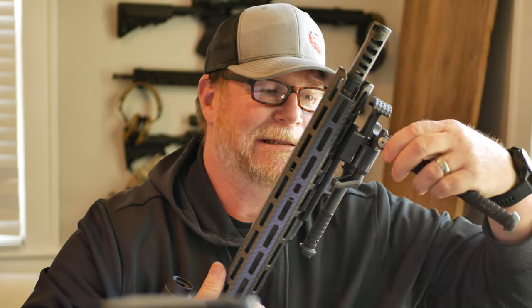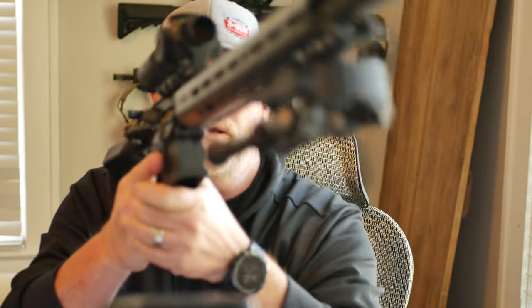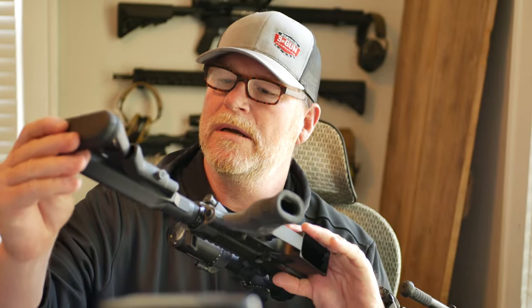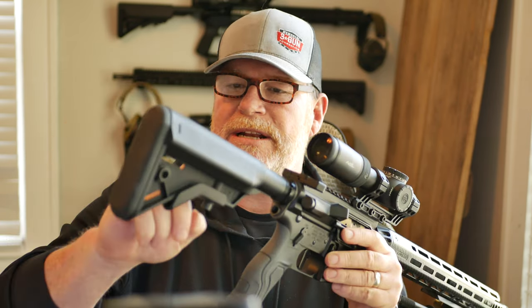I'm going to give you a quick update on what's going on, but also check the campsite down below because there are some good deals. I can run this thing, lay it up on something, set it up on my computer. The optic is one of the best out there — had to change the battery out. Also, if you're running an optic that automatically shuts off or on with movement and you've got that in the back of your truck going 100 hours up and down the road, the movement from the car is going to drain your battery.